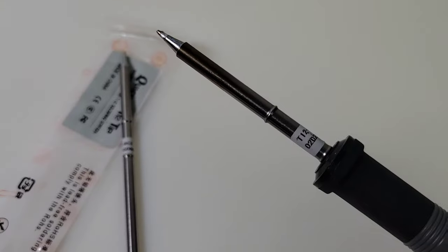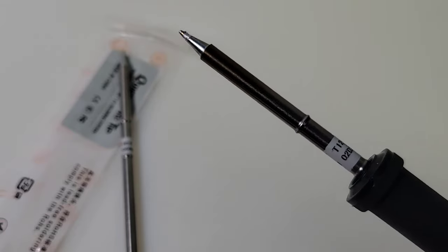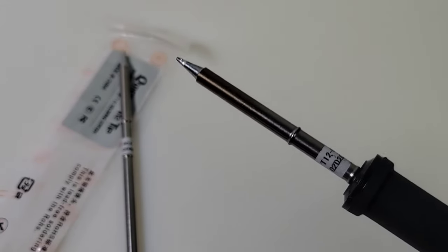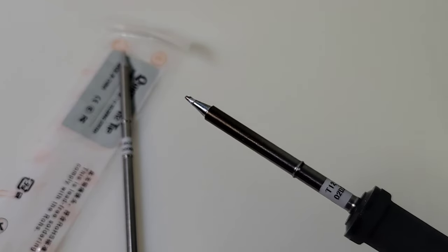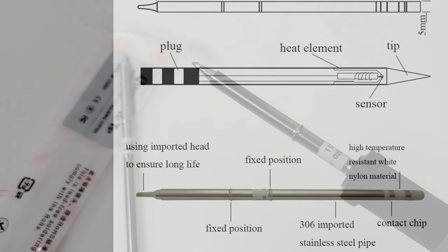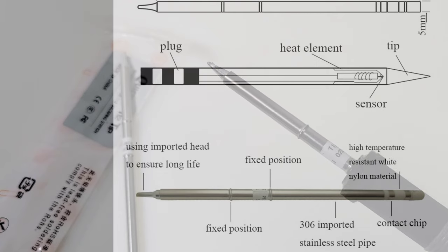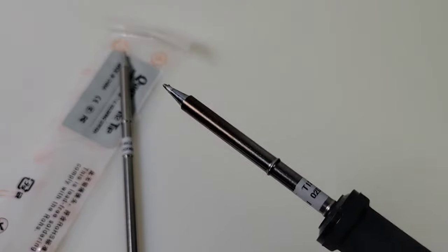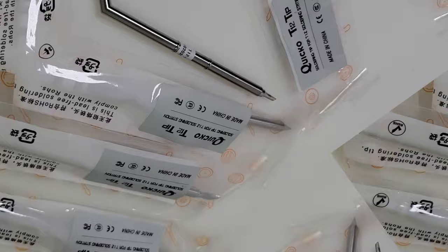One of the main reasons to get these units is the fact that it is a T12 system, originally designed by Hakko Corporation. The T12 is definitely a very nice soldering mechanism. Low temperature, smooth soldering, minimal heat loss, and that's because the heater, the temperature sensor, everything is embedded into the tip itself. Makes for a really, really nice soldering experience. And guess what? There's over 85 different tips. 85! Holy moly! 85 different T12 tips out there. So no matter what your needs are, you're probably going to find what you want.